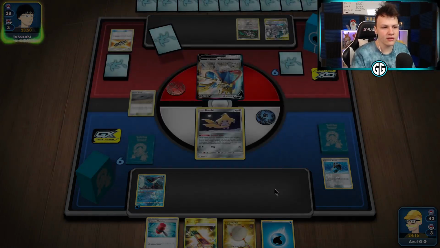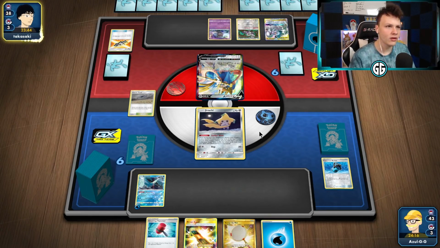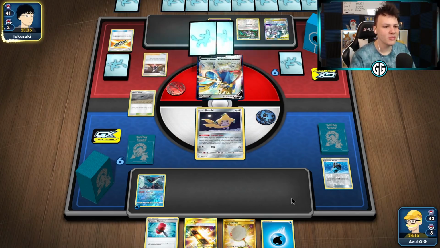I could have taken the switch there and then Scoop Up Net had switched again, but we also still want to find energy anyways. That's the main thing we want to find early on here. So this is like fine, I think. And then we just kind of hope our opponent doesn't attach double saucer and knock out our Jirachi. We hope that doesn't happen. We should be fine. Hey, there's even a Marnie.